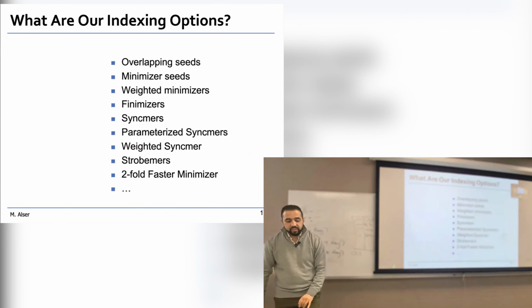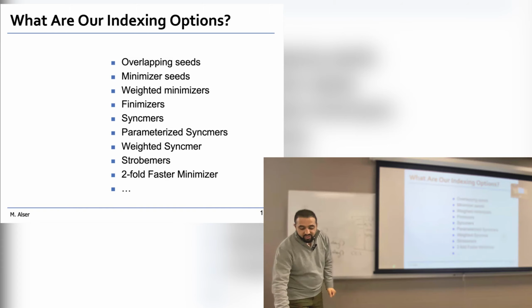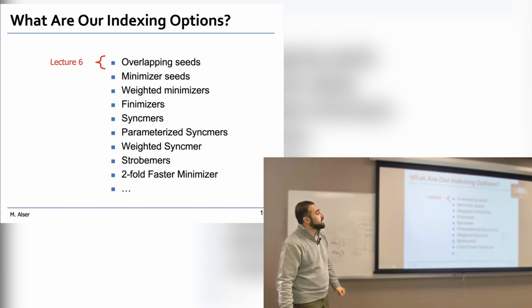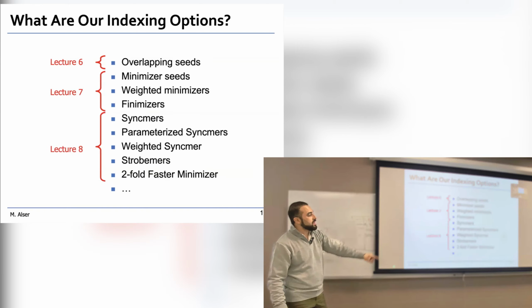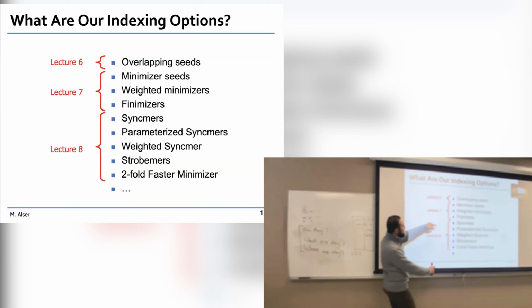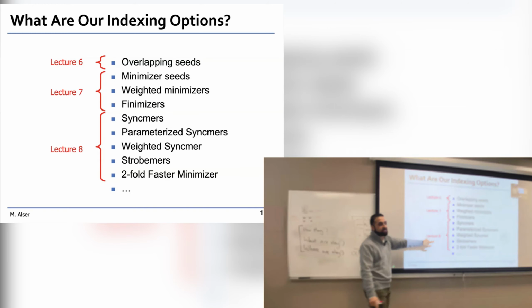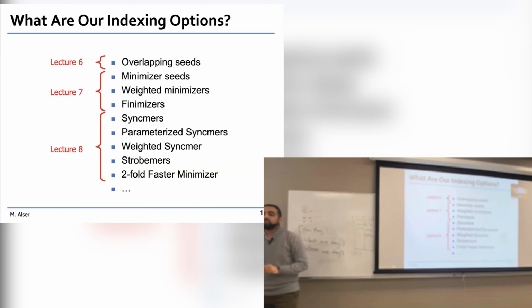Now let's move on. Those are the options that you have currently, and you will be using them in lab assignment 2, which will be released next week. So you have a really large number of those. The first one was in lecture 6, the next 3 in lecture 7, and the next, which was the heavy lecture last time, lecture 8, okay? And it's up to you to choose any algorithm out of this list to apply it in your lab assignment.